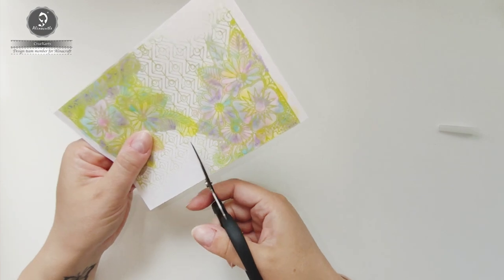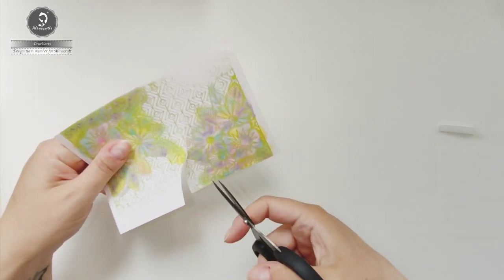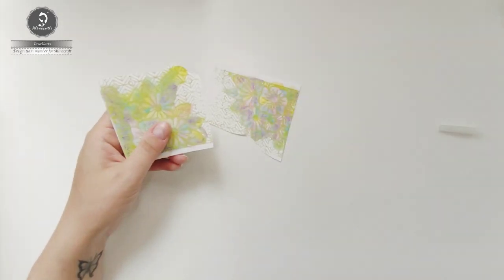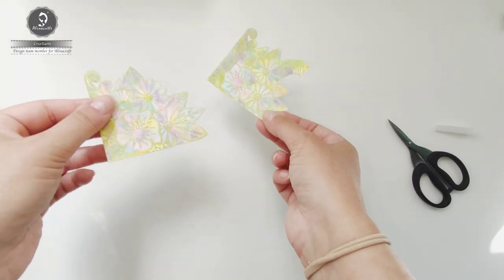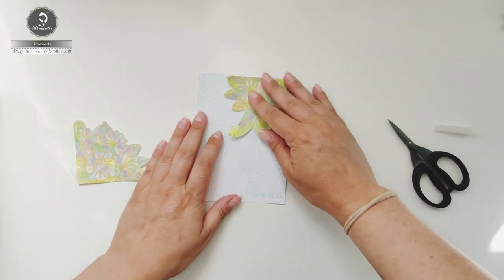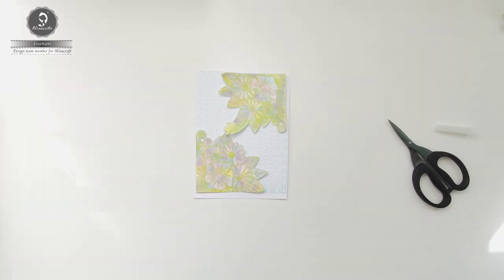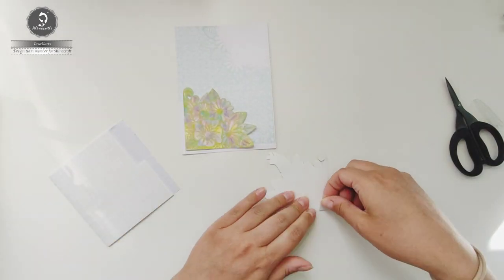I'm going to fussy cut the flowers. I'm going to stick them onto the paper with double-sided foam tape.